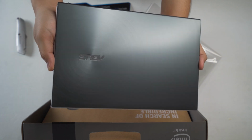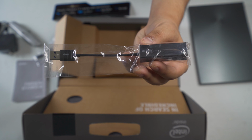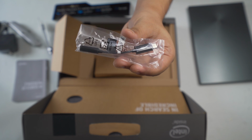Let's check it out. Now for a quick unboxing, we get the ZenBook 13 itself, of course. We also get the charging brick and a couple of accessories here. We get a USB-A to RJ45 Ethernet and a USB-C to 3.5mm audio port. Two things which ensure that I/O is completely covered.